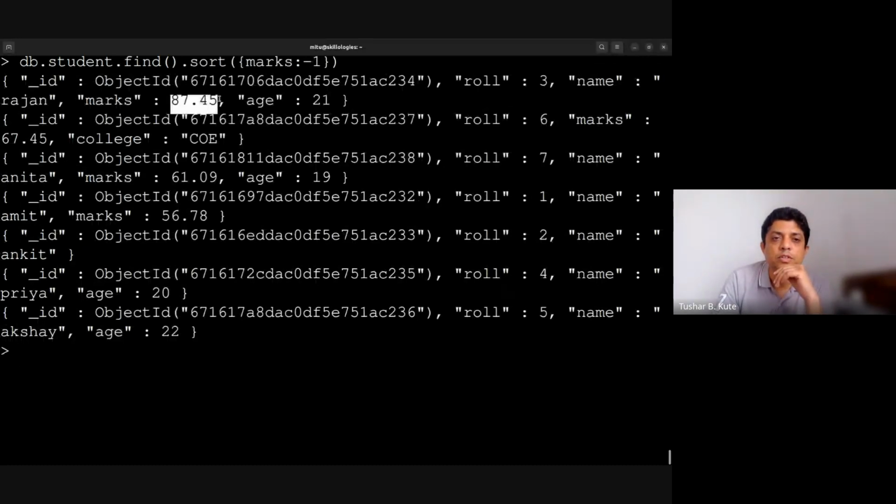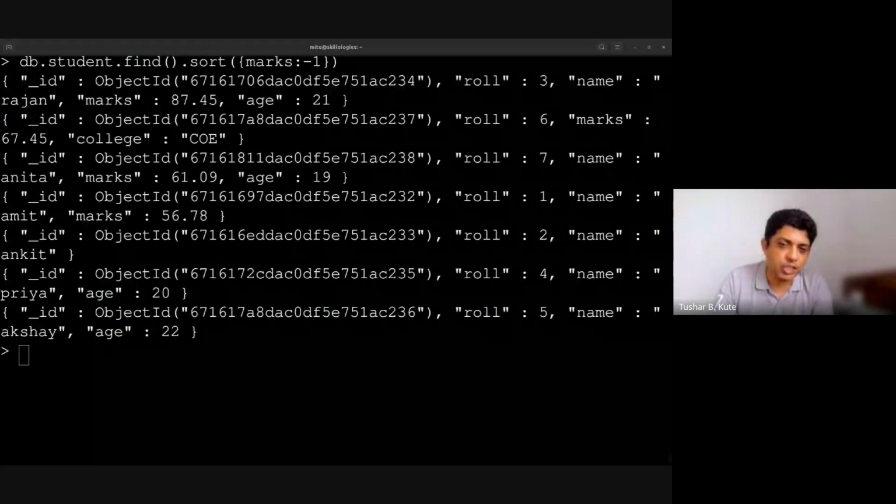87 first, then 67, then 61, 66, and then the remaining by object ID 33, 35, 36. You cannot override the object ID. Remember, it's not possible to remove the object IDs basically. Clear? Now, it's completed.